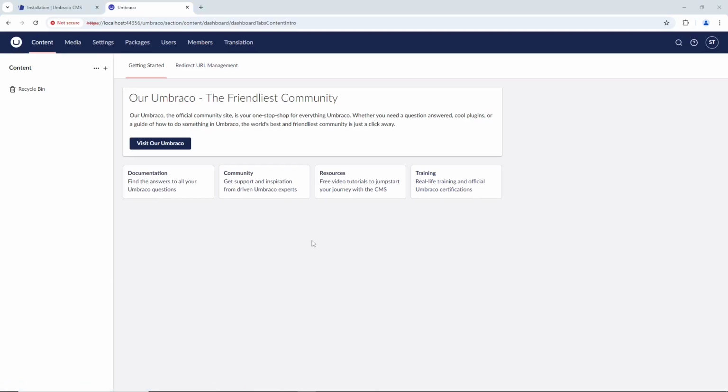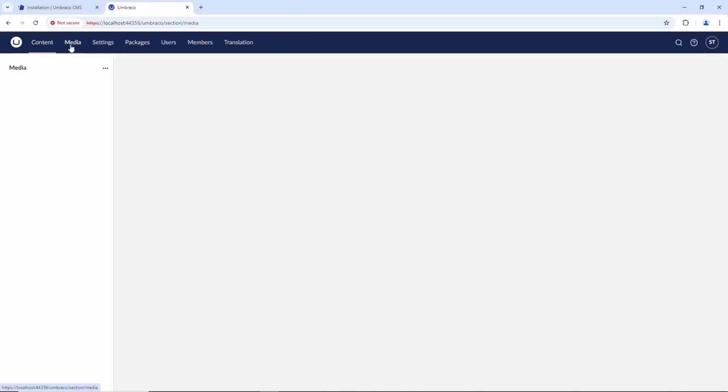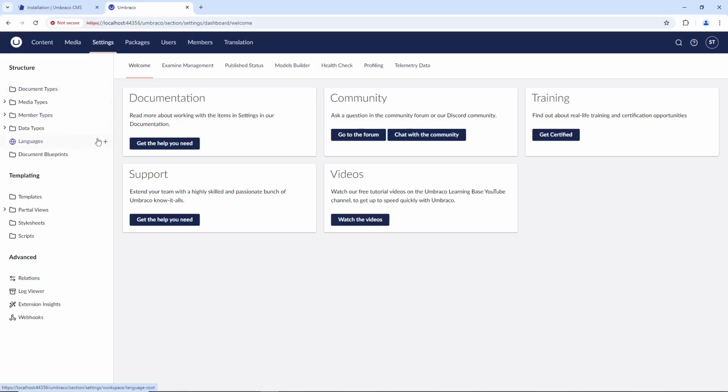From the Umbraco back office, you have access to everything you need in order to build an Umbraco website. The first section we'll see here is the content section, where we will be creating some content that will be displayed on our website. We also have some links to different kinds of resources here that you can explore on your own. There is a section for all the media files. There is a settings section here, which is where we will be building the whole structure behind the website. Then there are also sections for add-on packages, users, members, and a translation section as well. We won't be touching these four sections in this video.